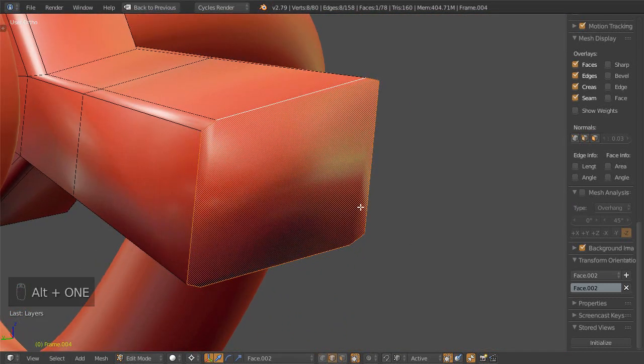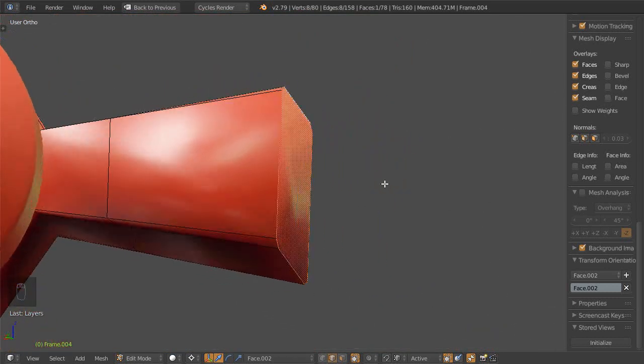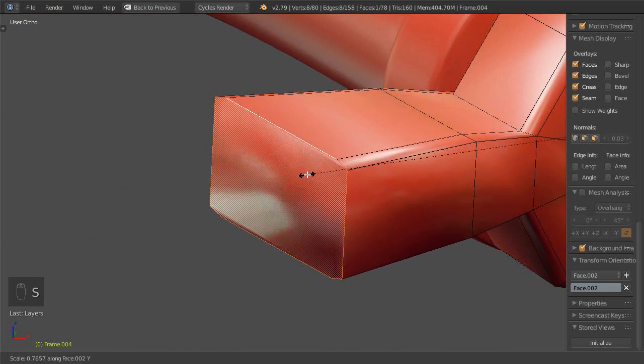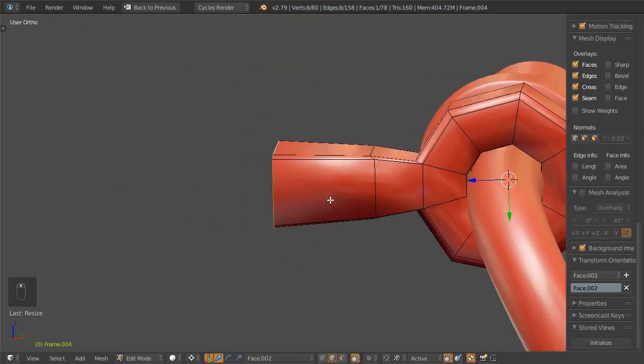Okay, Alt 1, just so I don't have that plane in the way. Scale YY. Just eyeballing it.